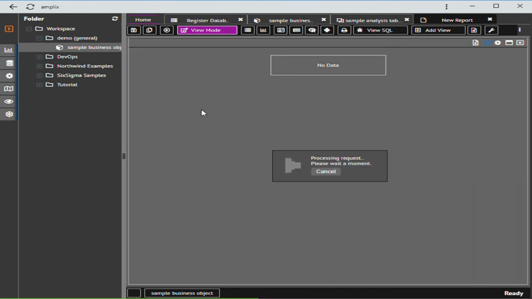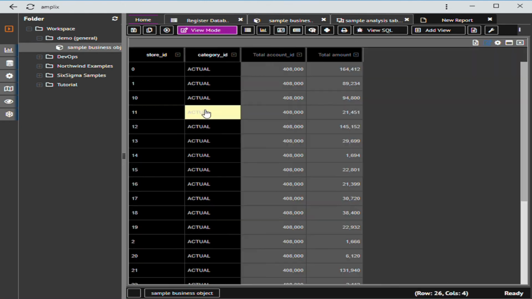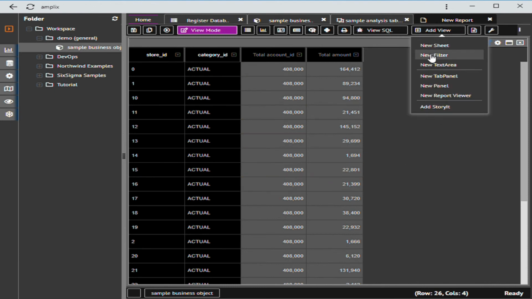Now you can see the results in the grid. To make a quick drill down, you can add another sheet on the report.